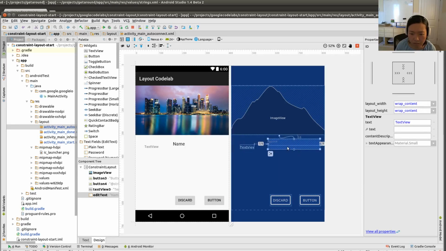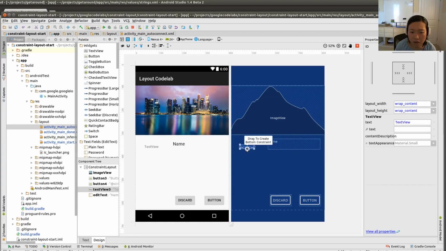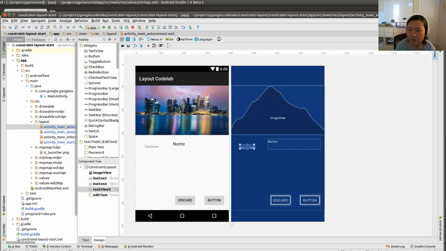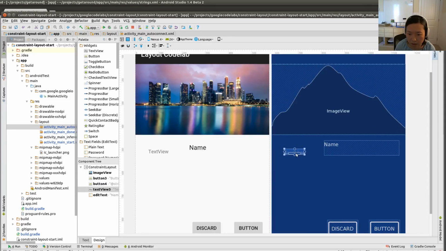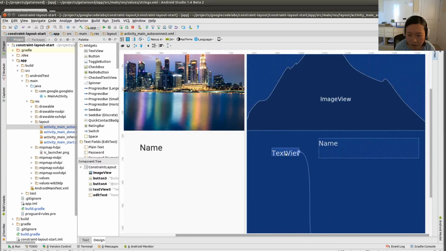So, this is too small. I can't see the baseline. Okay, cool. Now I have a baseline. Hey, wait, what? Okay, I can't get the baseline to align. I don't know how. This baseline handle is really hard to get hold of.